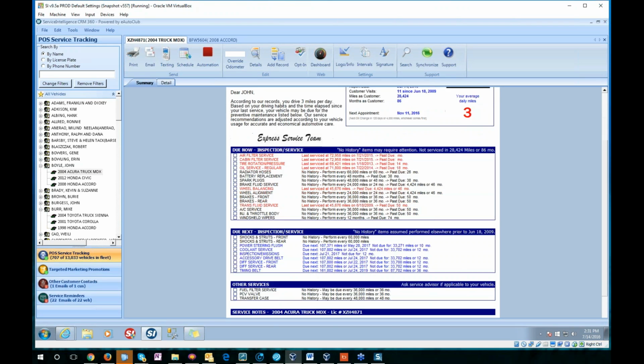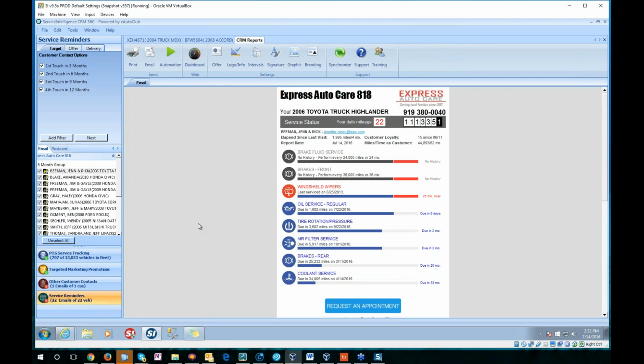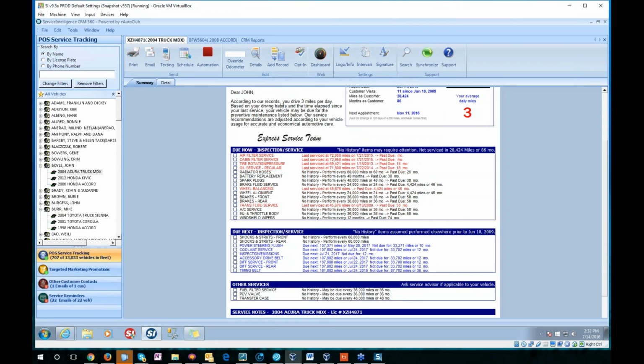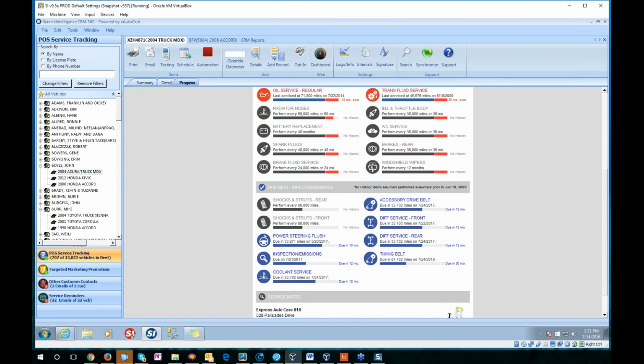This is important in driving home the management aspect and how when the customer receives a service reminder in the future, and I'm going to show you what these look like, they will recognize that the 11 items that they had in the blue are going to be reflected in the service reminders they receive in the email or by postcard. So this is all authoritative information. We never add anything other than your service records and the age of each particular line item. And this is how we keep the information consistent, including, of course, with this point-of-sale report.